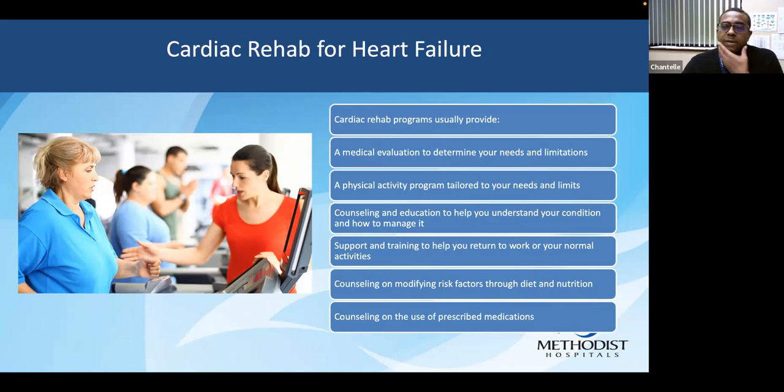Cardiac rehab is a structured program where, as you look at these bullet points, patients can get information on a regular basis. Usually a cardiac rehab program is 3 times a week for 12 weeks. And during that period of time, you're meeting with counselors that can talk with you about diet, about exercise, about salt, about fluids. And it's a lot more contact than it would be with seeing your physician every month or every 2 months or every 3 months or every 6 months. And so this is really helpful. In addition, it provides a support system where there are other people who are having the same or similar problems that you can get to converse with. Next slide.